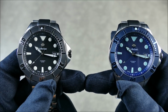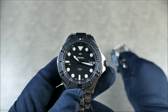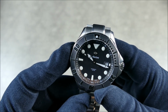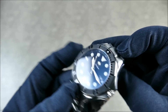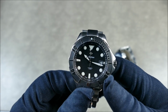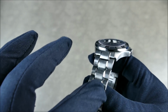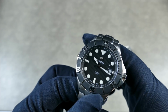But without going too far off course, let's just go ahead and take a look at the features on here pretty quickly, and quickly go over the dims again. So dimensionally, you're going to have a 44 millimeter width here with a 13.2 millimeter thickness and a 50 millimeter lug to lug. It's going to be stainless steel, of course, brushed and with some nice polished highlights there. You can see those very sharp chamfers, and then also some soft highlights here along the 3-link bracelet.